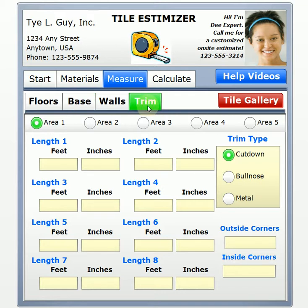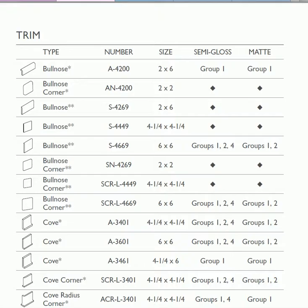When we talk about wall trim, we have some of the same things. We can still use a cut down piece, a bullnose, and also very common and getting more popular is the metal trim. I said metal base, but a metal trim, and that can be used on the base as well. So again, talk to your estimator for some more personalized options. So let's take a look at, first of all, some of the trim pieces that we're talking about. Now, bullnose basically means just a rounded corner here. This particular piece is a 2 by 6 piece.